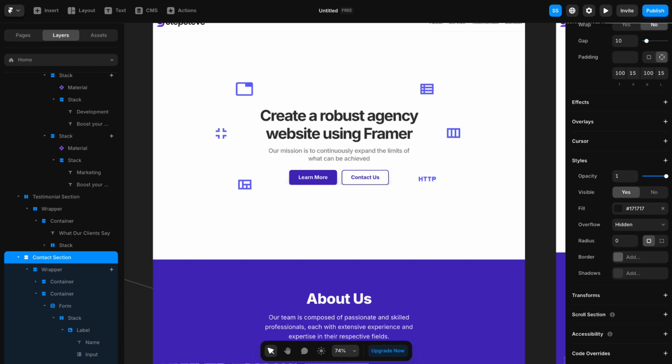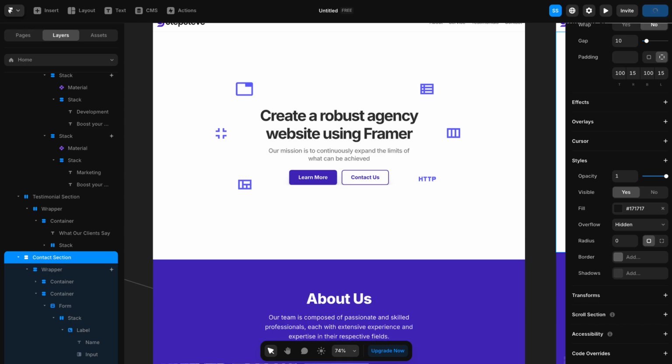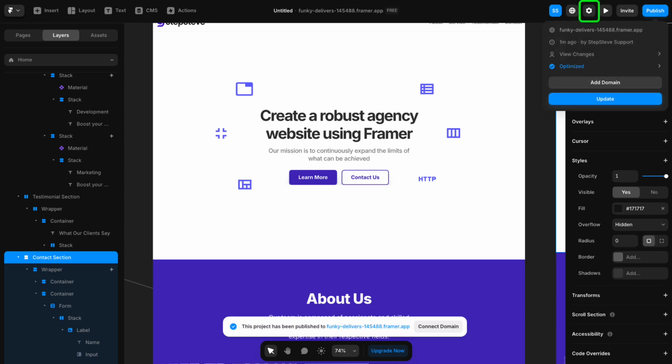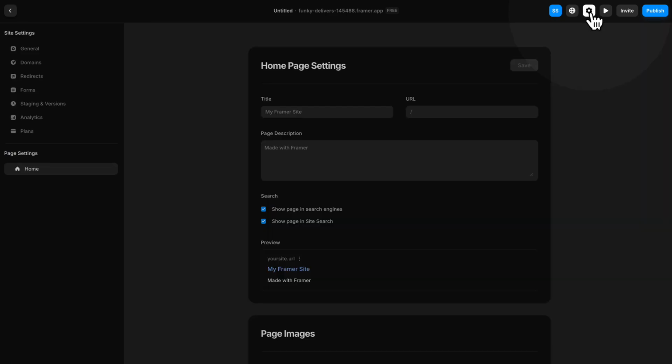Let's upgrade our plan in Framer to connect the domain. First, click the Publish button in the top right corner. Once that's done, click on the settings icon. In the left sidebar, click on Plan.